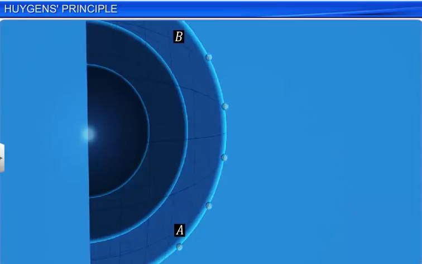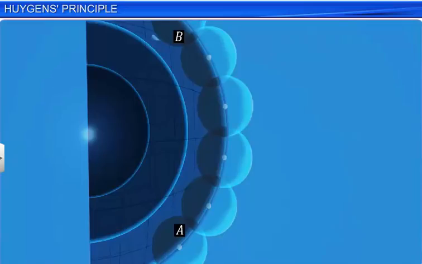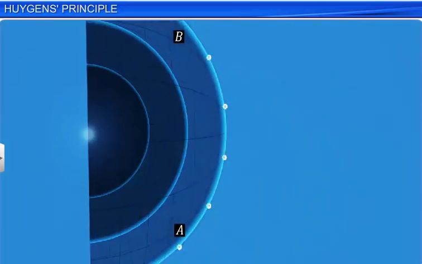The secondary wavelets must be directed backward as well as forward from the secondary point sources. If this were correct, we would get a surface such as a'b' as a back wave. But experimental results do not show the presence of any such back wave. In order to explain this, Huygens proposed that the intensity of the spherical wavelets is not uniform in all directions, but is maximum in the forward direction and zero in the backward direction. Hence, the wavelets as well as the whole wave always propagate in the forward direction only.